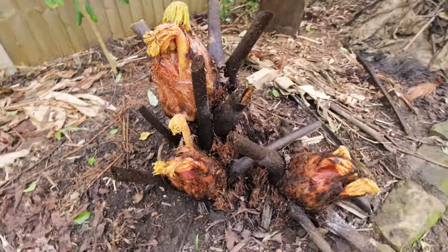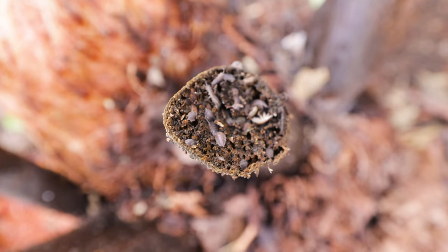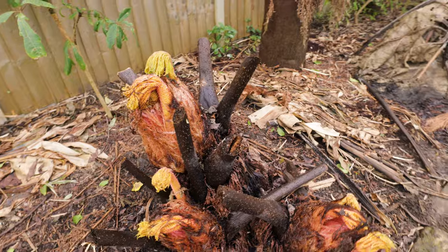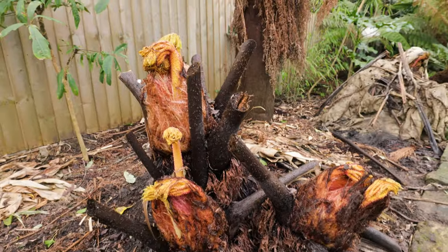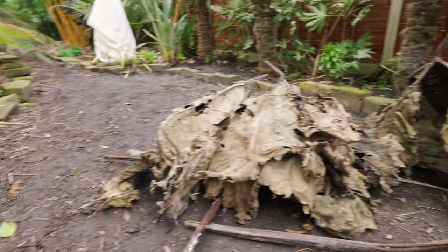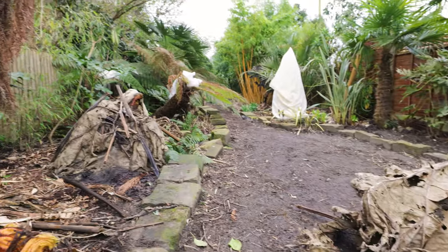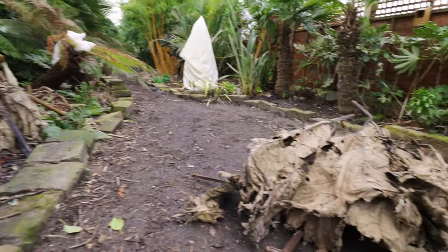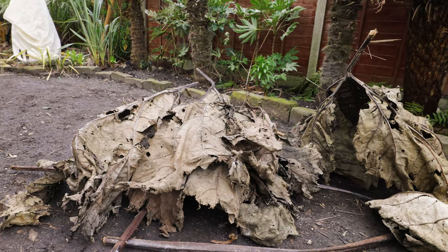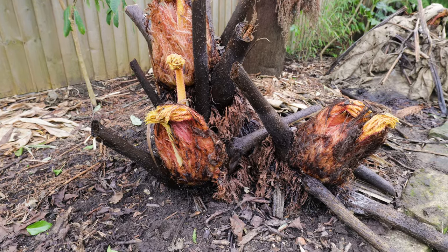What a beast this gunnera is going to be. The old leaf stalks are rotting now — they're an absolute haven for wood lice, millipedes, centipedes, and all kinds of other life. And it's a great reason really — plants like this show just how important decay is in the garden. All the old leaves from these plants, I don't have a compost bin as such, but I directly use them on top of the soil: around my tree ferns, around the bamboos. All the organic matter that isn't completely woody and won't take years to die down gets chucked straight on the soil, and believe it or not, it soon disappears. But wow, this plant really is going to be absolutely phenomenal this year.